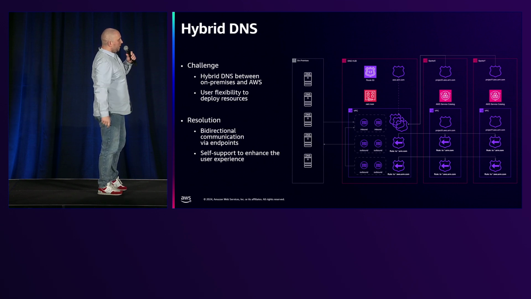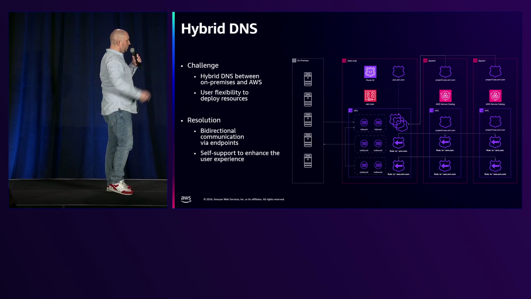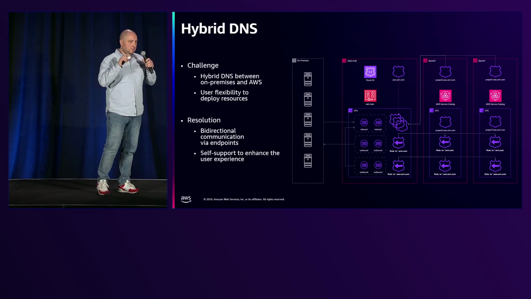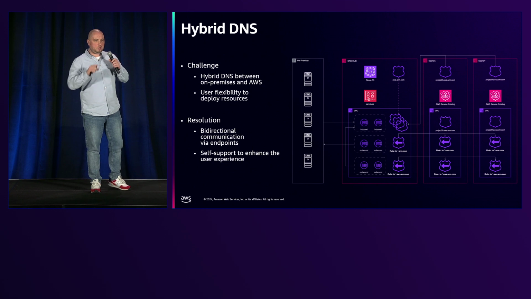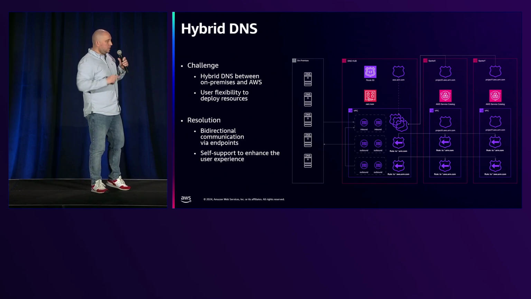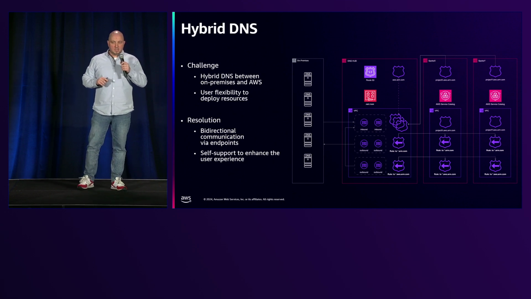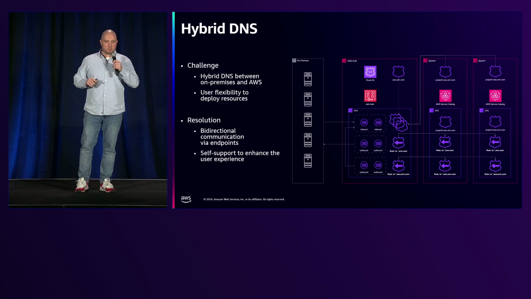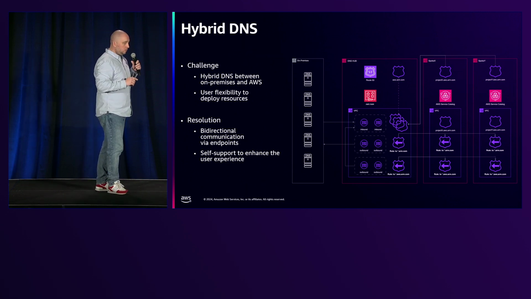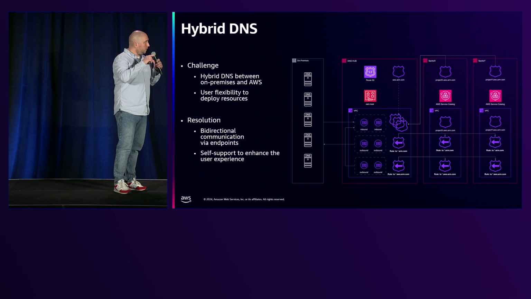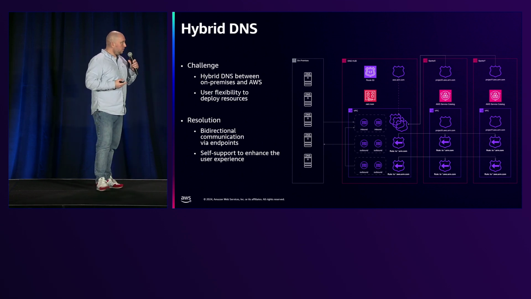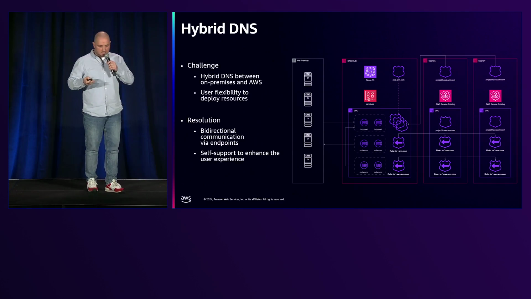Every time a new spoke account is created, all Route 53 rules are shared with this account. But then, inside the account, there is an AWS Service Catalog product which allows creating a private hosted zone. Once created, the private hosted zone is automatically associated with the hub account. And in this case, all DNS zones, all DNS domains, including the one we have just created as part of this product, are resolvable not only within the original spoke, not only across all spokes in AWS, but also from our data centers.